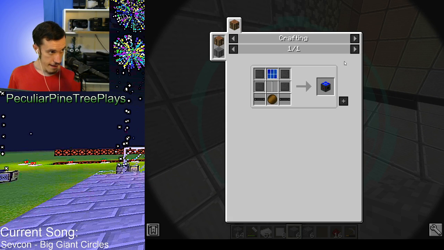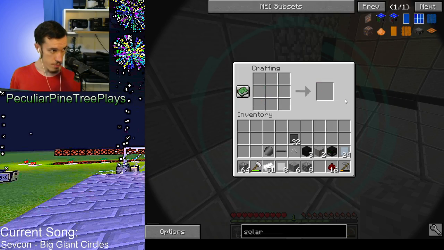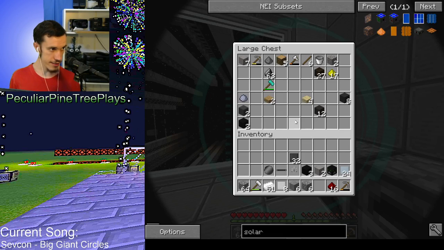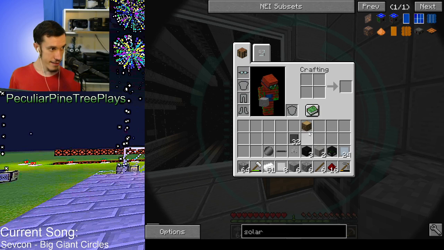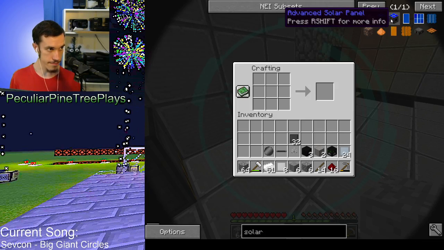Alright, so 4 repeaters, please. We need some torches. So 8 torches. Oh, we need some sticks. Okay. 8 torches, 8 sticks. Where are our sticks? 6 sticks. We need to grab some more. The wood has always been a thing. We keep having to stop to make some wood, which is obviously not ideal.